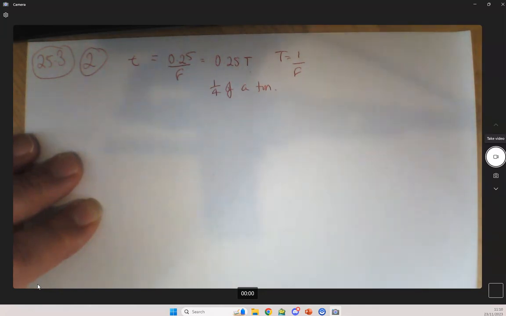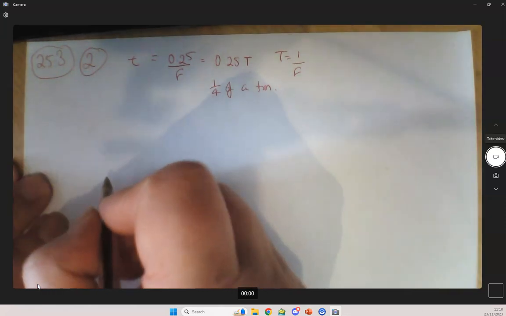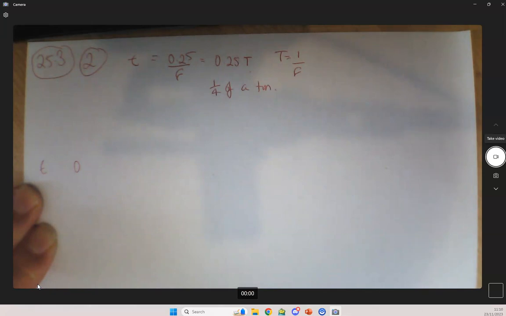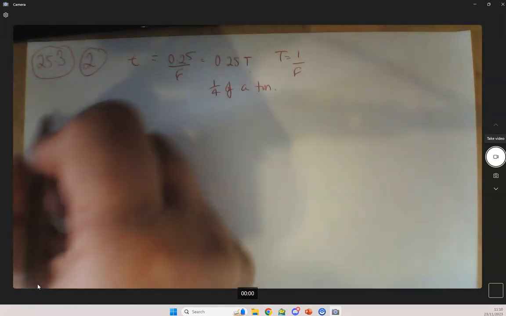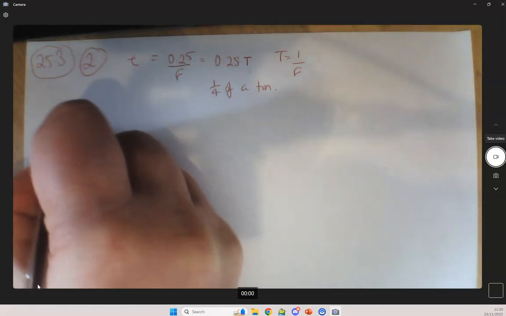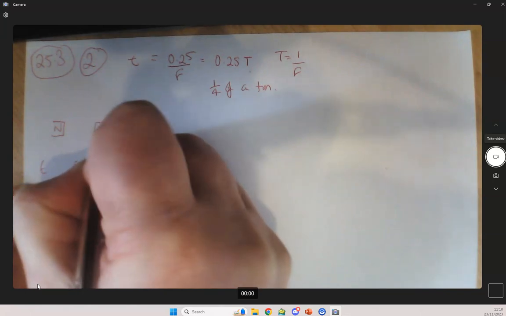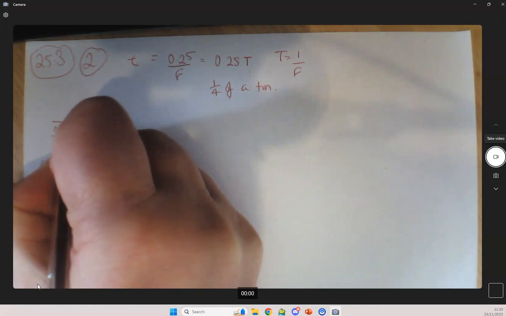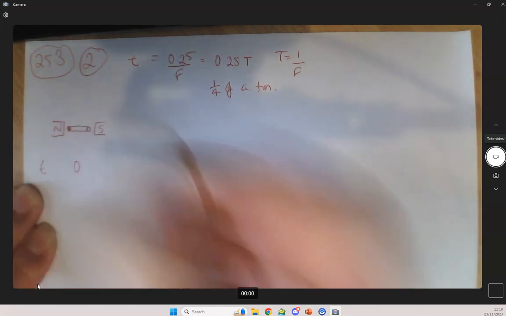So we start off, and we've got 4 points we've got to consider. Now at time of 0, the orientation of the coil is parallel to the field. So if I draw this, there's my north, there's my south pole, and my armature is in the middle, and I'm going to have that as the black wire, as the white wire.